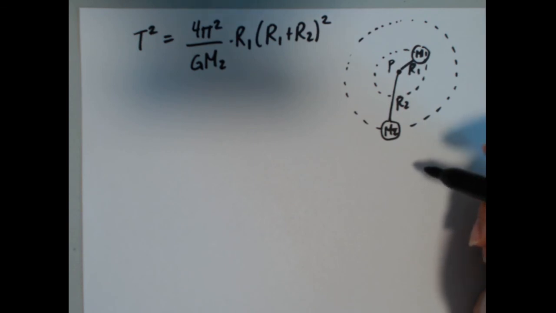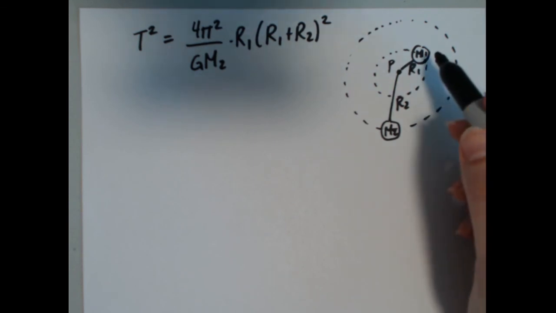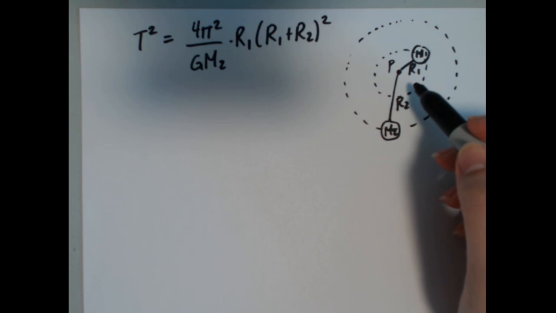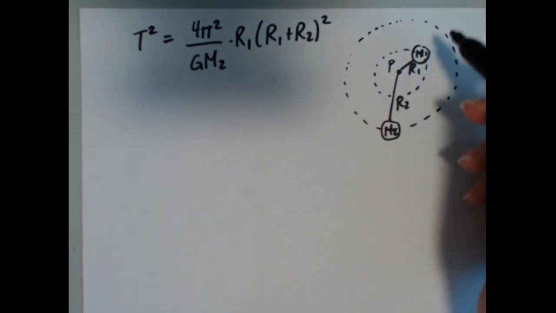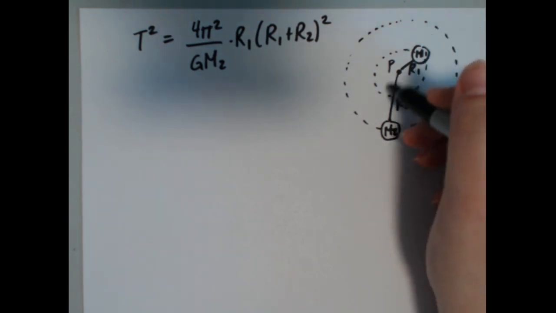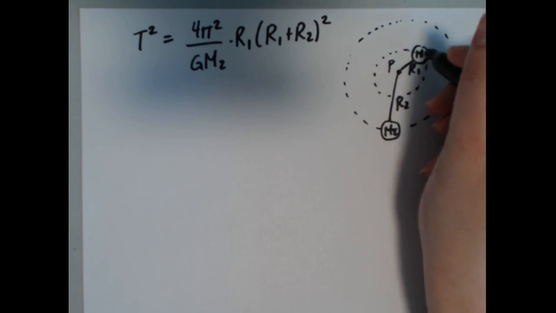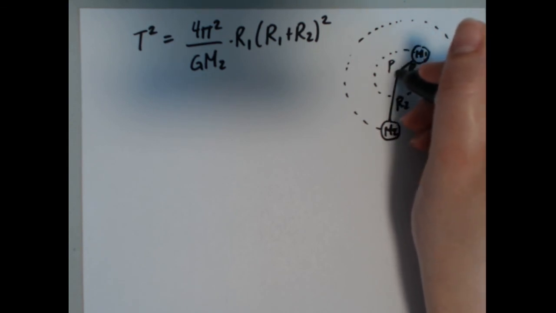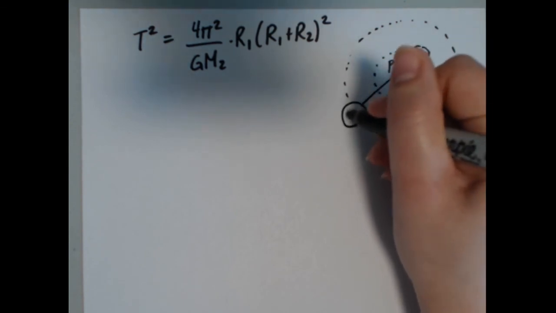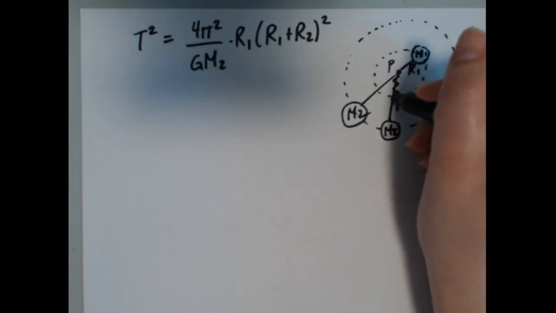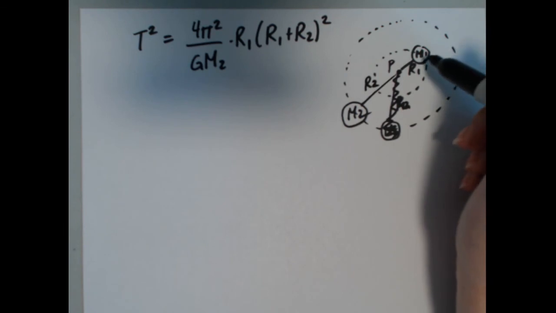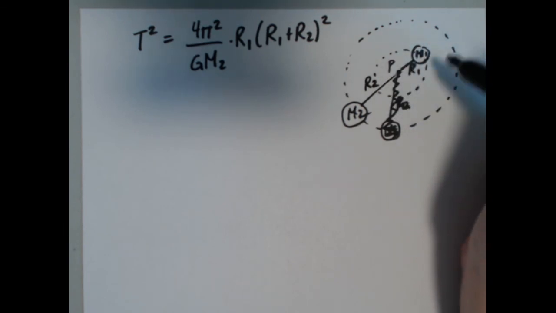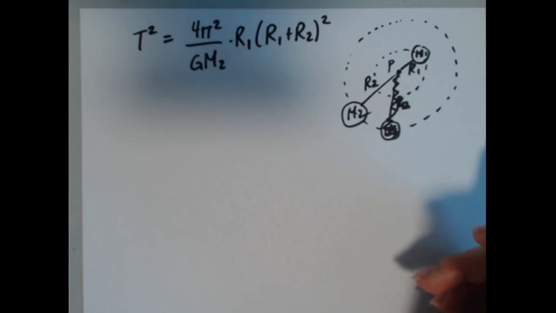Okay. Now, what I do know is that when these two stars are orbiting each other, and actually, now that I think this picture is actually incorrect, since they have the same orbital period, they're always going to be across each other at the same point in space. So this is actually incorrect. It should always look like this. If they're always orbiting with the same period, that means they're going through the same angle at the same time, so they'll always be opposite each other.